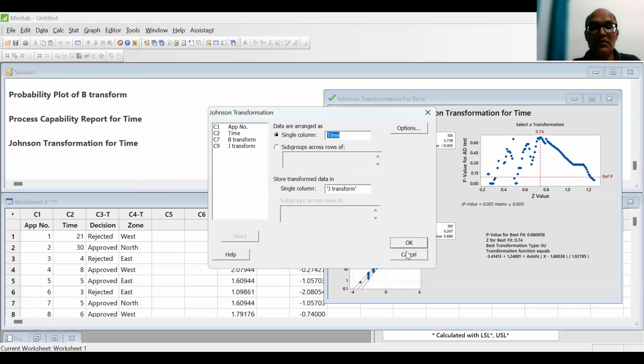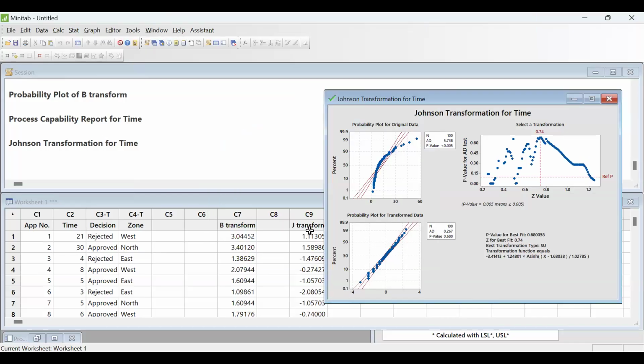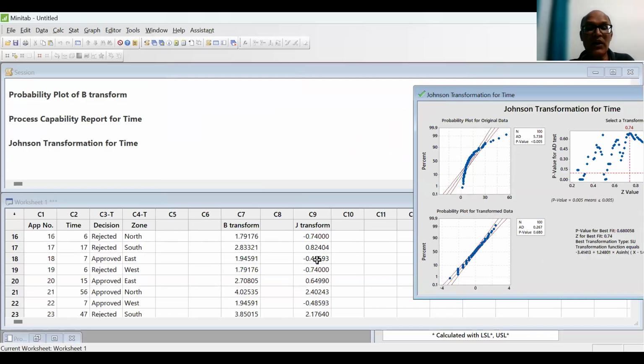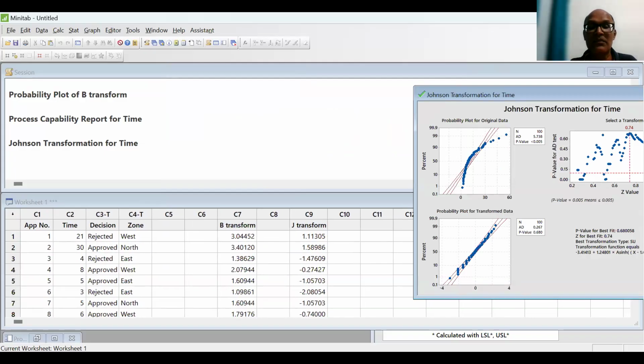I got the graph, but I'm not able to see the numbers in Minitab. The data is not getting transformed. So the J transform value, where are you taking it? In my case, the J transform value has come.